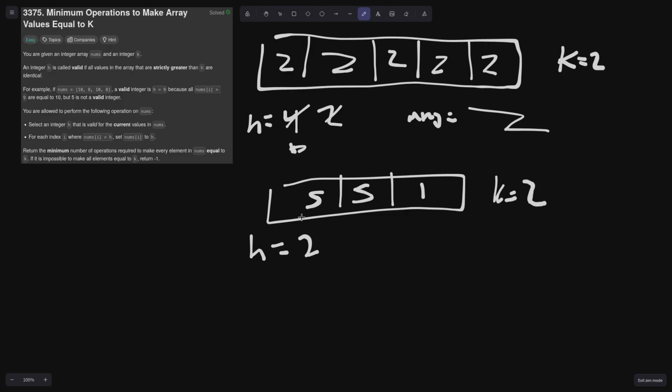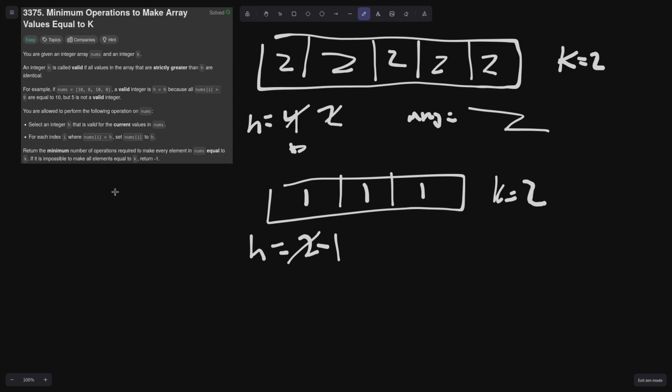So all elements strictly greater than 2 are 5, so we're going to replace our 5s with 2s. Now, if we make an h lower, like let's say h equals 1, all the elements in the nums array are going to become 1, which is less than what our k is. We want k to equal 2. So this is actually an impossible case.